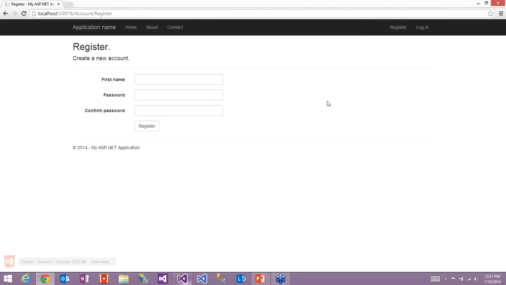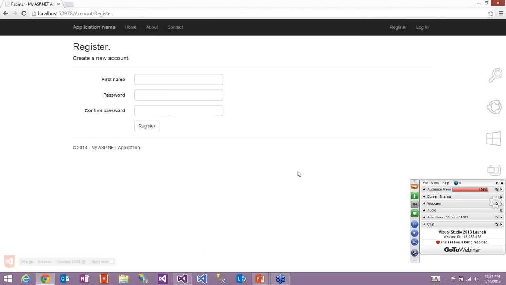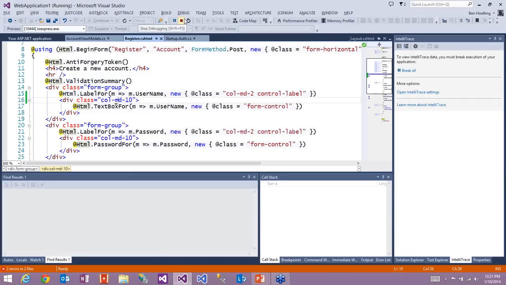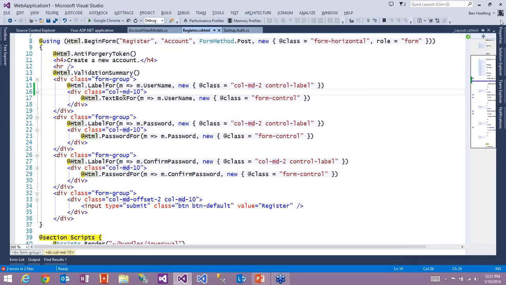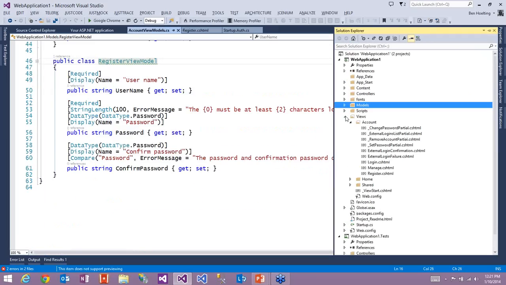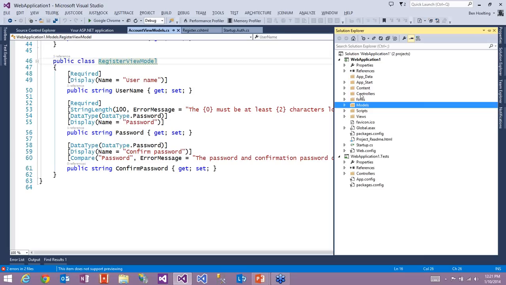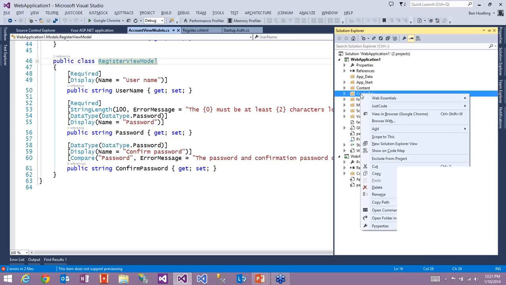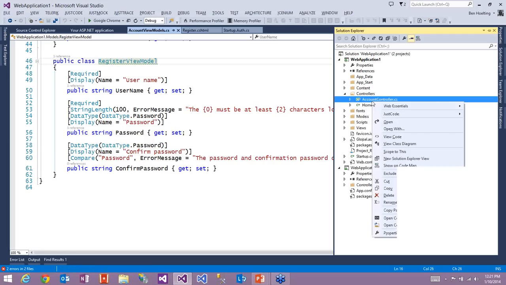So the other thing that I wanted to show you was the scaffolding portion. So if we look, there's a couple models already over here. But if I come up here to the controllers and I right-click and then I say I am in stop mode, I should be able to, let's see.